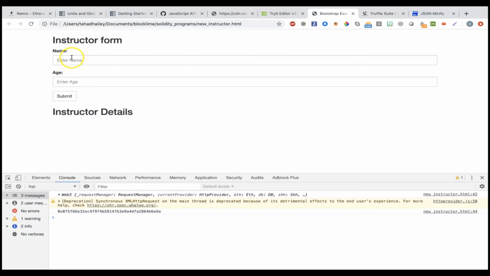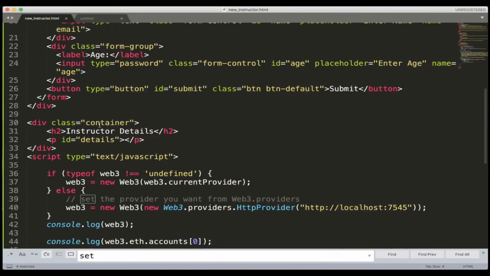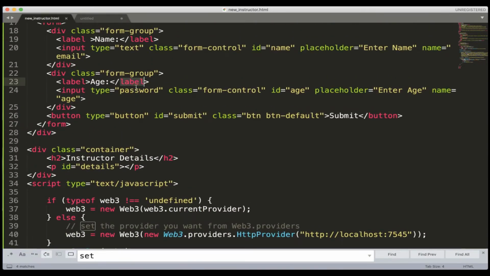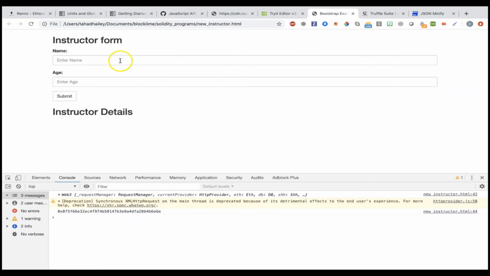So let's try to send some data. Bikram, age. Okay, so age, type is text, not password. Something went wrong. So there is some issue.